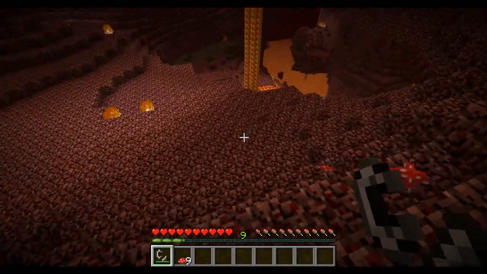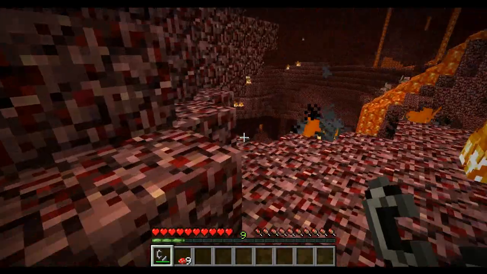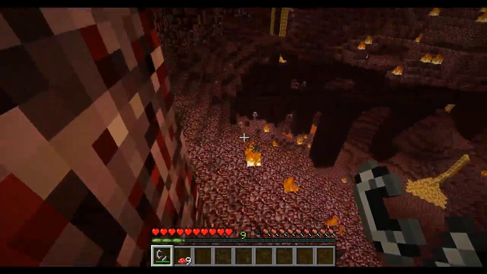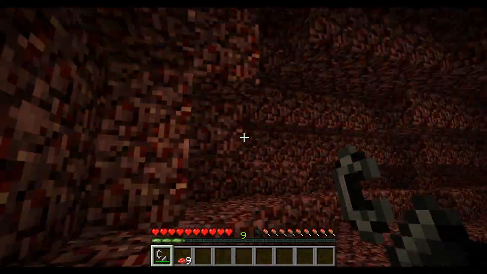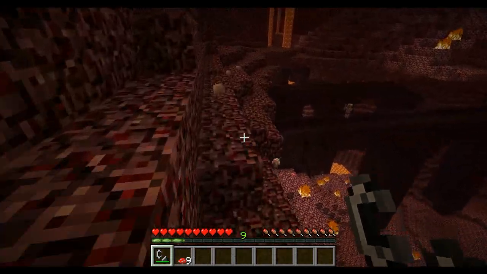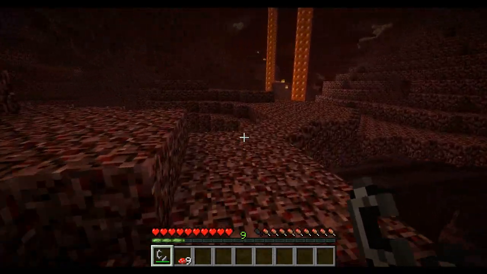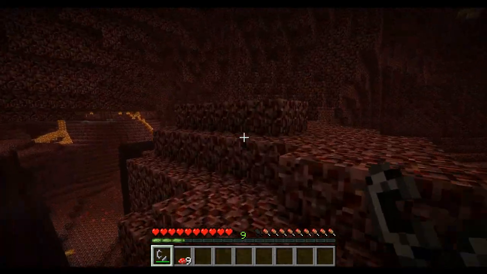Wait, I can go down this way. Can I circle around and go down here? I don't know if I can get back up from here. No, that was definitely a drop. I'll have to dig my way back up. Okay. There's lots of walkways around here. That definitely looks like a main structure.